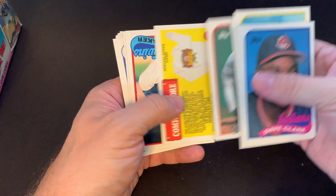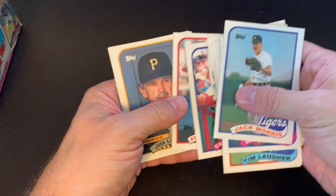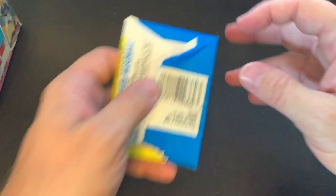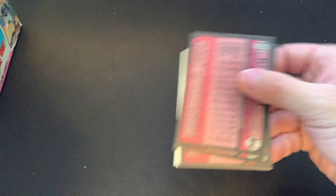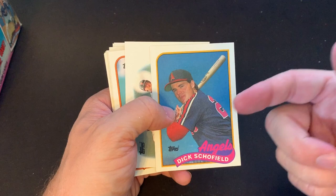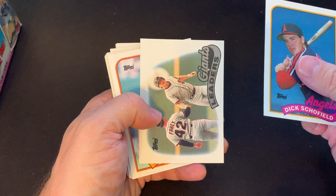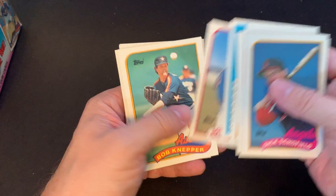There's Jack Morris — Hall of Famer there. You don't have to go to your card shop and search for stuff — a guy across the country can find your card. For pretty cheap you can jump on there and maybe find your favorite player. Maybe you're looking for a 1989 Topps Dick Schofield card, maybe you're an Angels fan — I throw this card up on eBay and you're like, I would love to have it for cheap. I think that's the way this hobby will go. There's Doc Gooden.